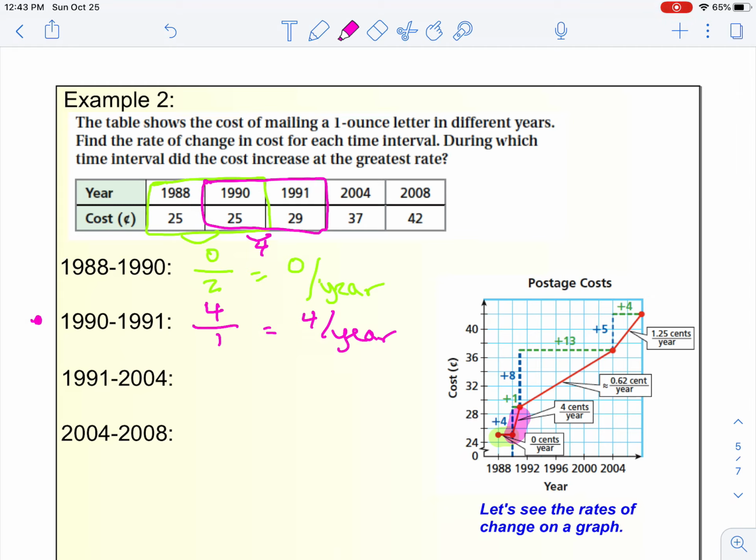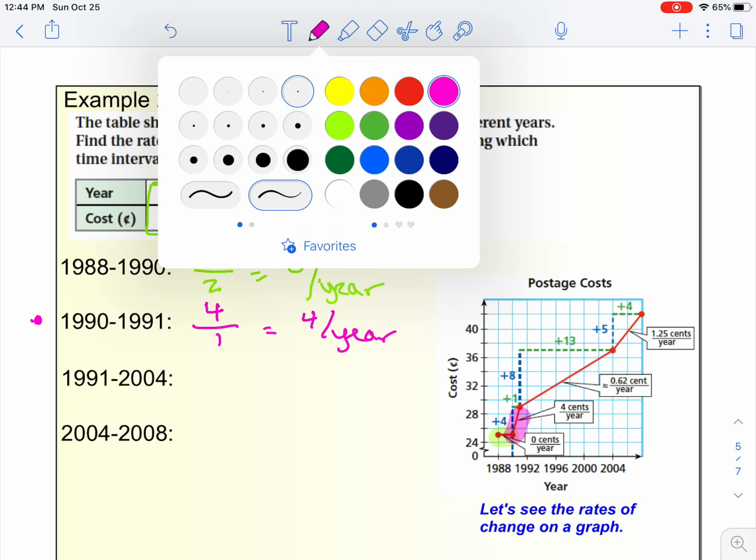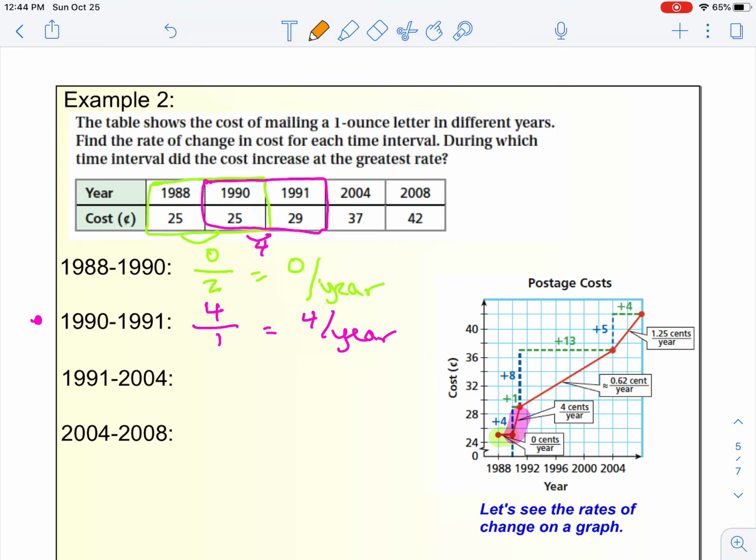All right? So maybe you can already take a look at the graph from what I said before and try to figure out which is the greatest increase, but let's continue to calculate. So if you got that one right, great. Go on to 91 through 2004 and 2004 to 2008. So pause the video and try both of those. If you got stuck, then listen along right now and I'll explain again how we calculate this increase per year, the average per year.